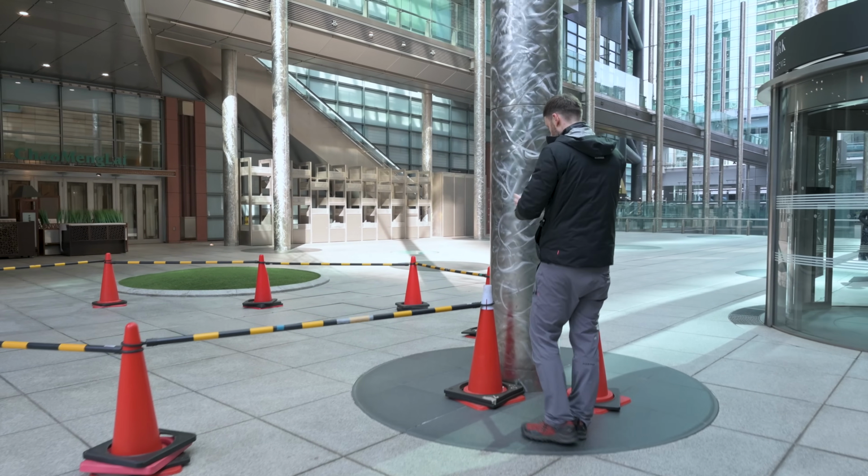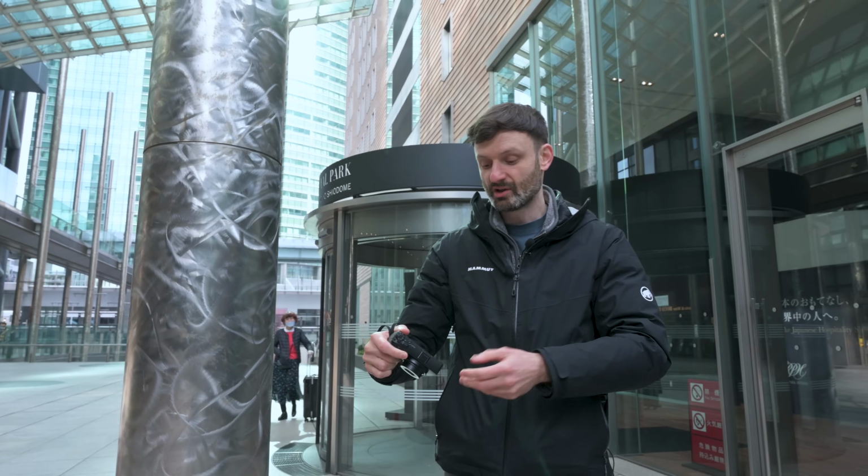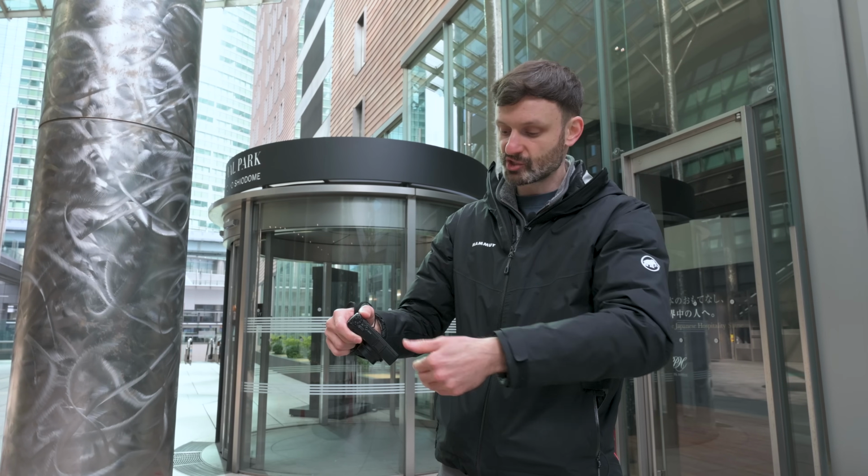First of all, I have the reflection, which was the heuristic we just talked about. Second of all, I have diagonal dynamic leading lines leading into the corner, which was the third, I don't remember, one of the other heuristics we talked about. And then I've also made the left edge of this canopy perfectly flush with the left edge of my frame, which is another heuristic we've talked about.